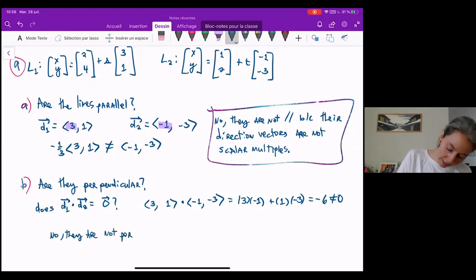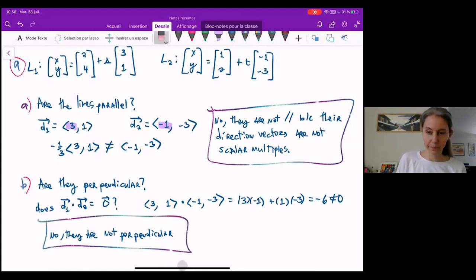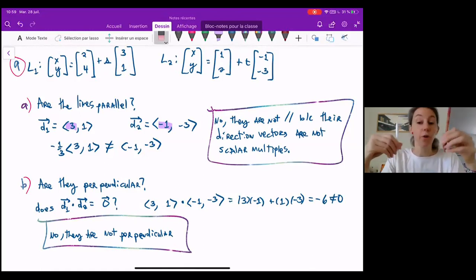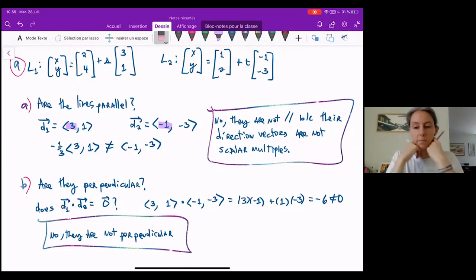So if I have 2 lines and they're not parallel and they're not perpendicular, how many times do they intersect? Think about it. Imagine two lines in your head, two lines on a piece of paper. If they're not parallel and they're not perpendicular, how many times do they intersect? Draw pictures, guys.